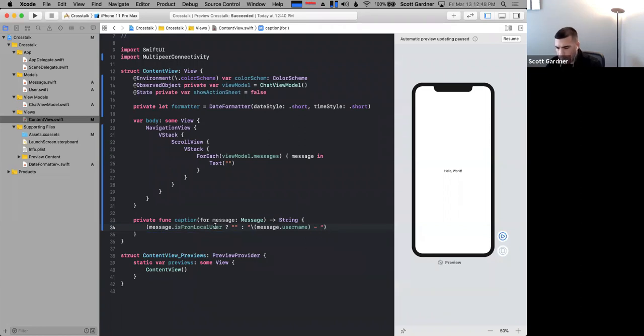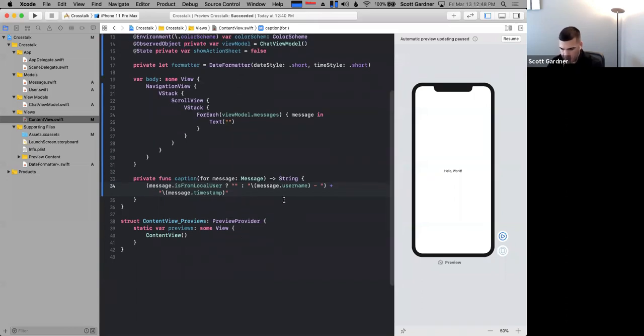Oh, I see what I did. What we're doing actually is we're going to show the timestamp for all messages, including messages that we sent ourselves, just so we can see when we sent that message. But we're not going to include the username in the caption for our own messages. So we're going to make sure this is wrapped, and this will be inside of here, just like that, and then plus, another string interpolation that passes the message dot timestamp. I think we could have actually not done the interpolation here, but I'll just leave that. That's what I'd implemented, and I know that works. Pretty sure we could do that.